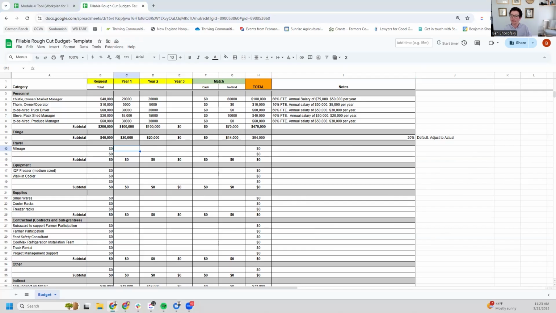So we talked about mileage, this being to and from the farmers on the project, going to different sites, covering some of the mileage of the truck. And in this scenario, as of March 2025, the federal mileage rate is 70 cents a mile. So what we like to do is, you're going to have to estimate how many miles. In this case, let's say 2,000 miles a year. That might be too low, it might be too high. But for this example, we're going to say 2,000 a year.